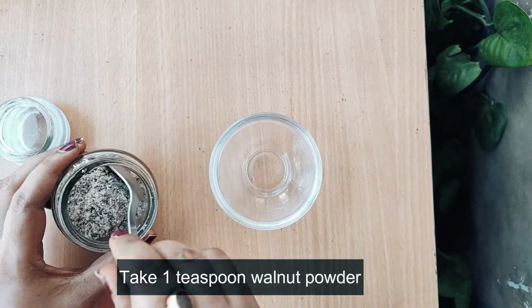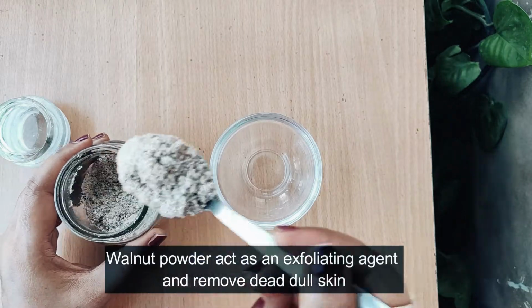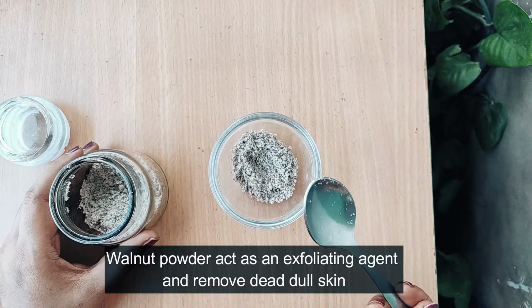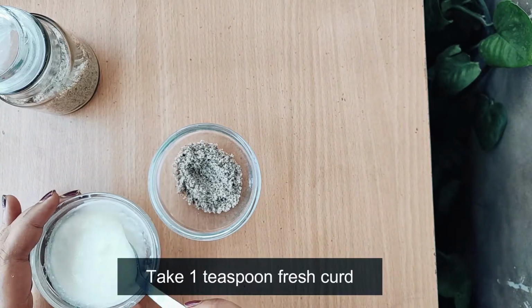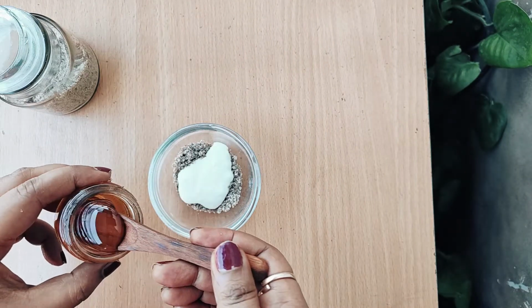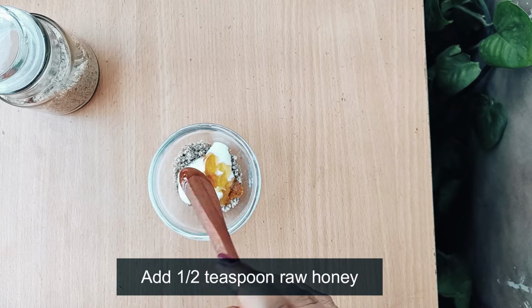Take 1 teaspoon walnut powder. Walnut powder acts as an exfoliating agent and removes dead, dull skin. Take 1 teaspoon fresh curd. Add half teaspoon raw honey.